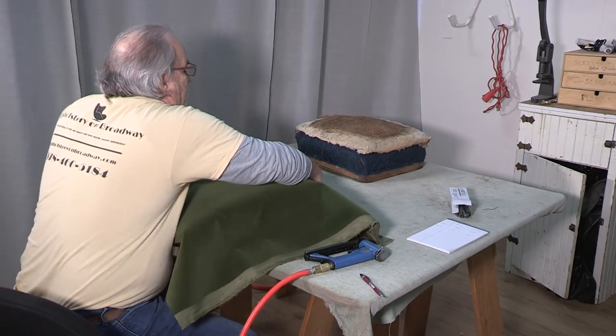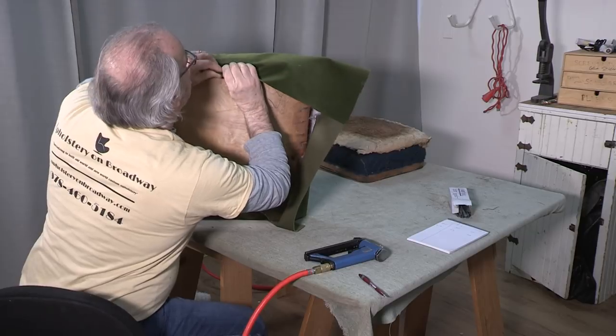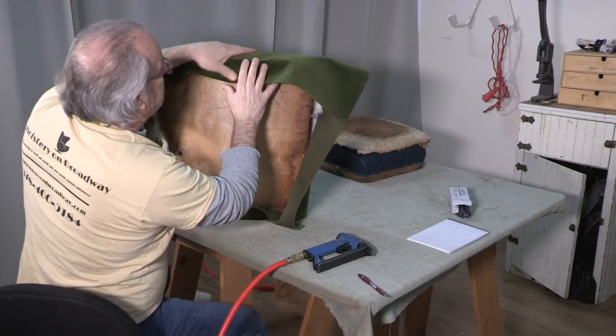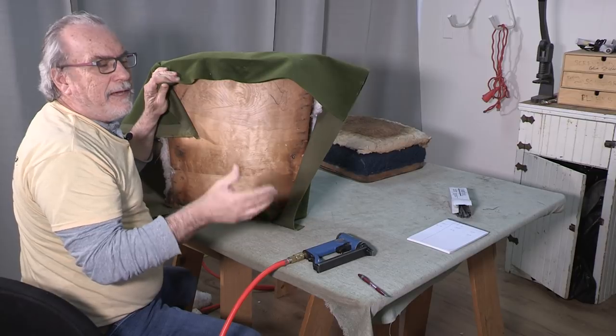So I'm going to come this way. I'm going to get a fairly good stretch on this, although it's not my final stretch. I'm going to get a couple of staples and turn it over, pin tack. Be halfway intact, just enough to hold the fabric. So you just can't start stapling or tacking.